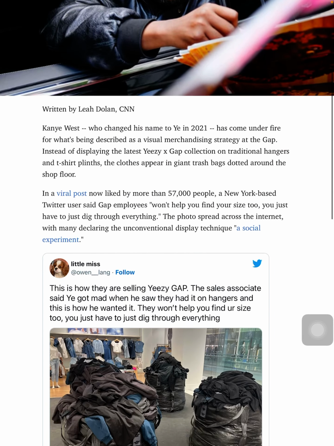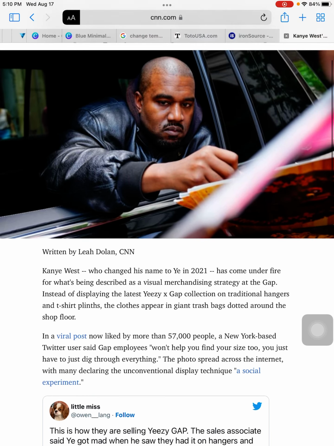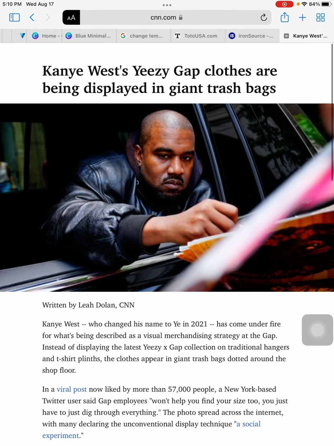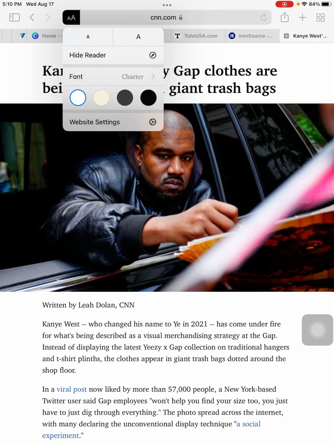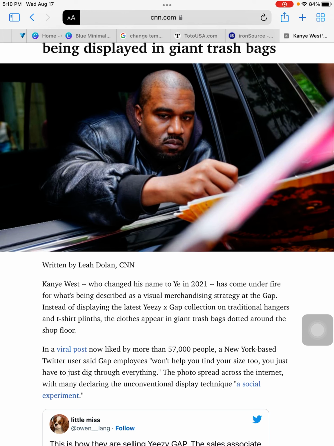When I go back to the website, I also wanted to show you, even if you don't want something to read to you, there's a couple things that you can think about here that will really help you as a reader. So let's say I'm reading this article, and let's say I don't want it to read to me, but I did want to put it in the reader view, and I wanted just to read it by myself.